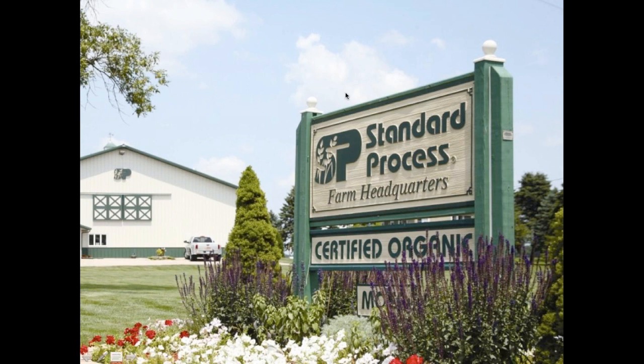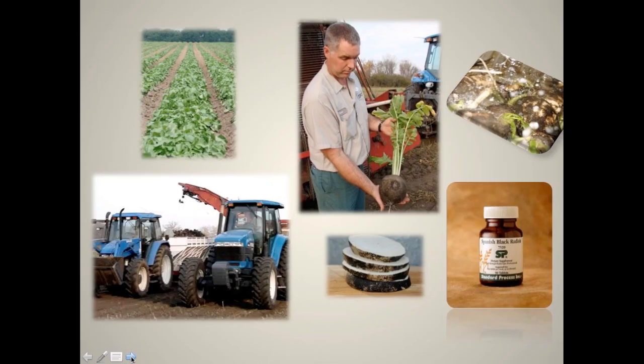Good morning. I'm excited to talk a little while about crop rotation. I appreciate the opportunity. I just think it's such an essential component of a successful organic system. The Standard Process Farm is in the southeast corner of Wisconsin. We have about 420 acres here in a block and we also have 175 acres at home. So we have about 600 acres that we're using crop rotation on.